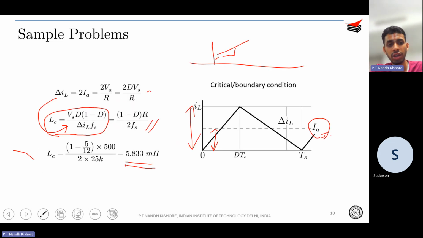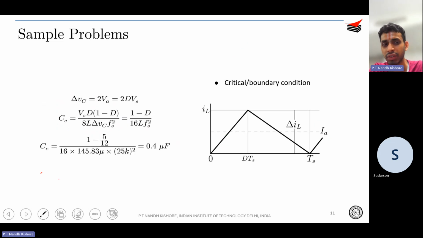So this is just a computation of LC and CC, nothing else. You just need to know how you derive your value of L, and then you know that delta IL is 2 times IA, so just substitute it over here. Similarly for CC, delta VC is 2 times VA and just substitute it. You need not remember this formula every time, you need not mug up the formula. Instead, you just know how the formulas are derived, and then it's a cakewalk, right? It will just take one or two extra minutes.